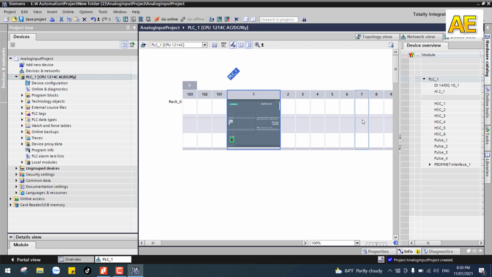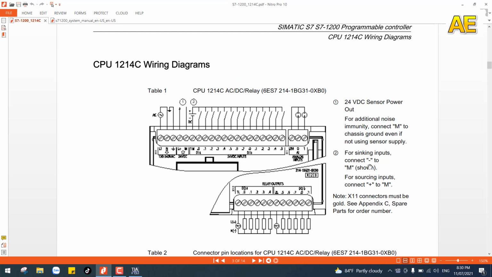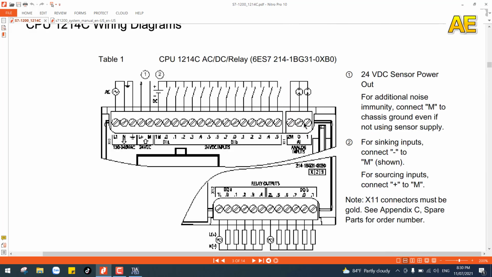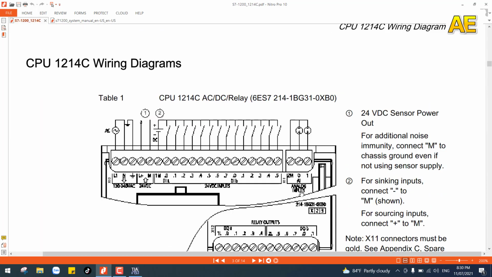I will talk about the sensor connection. This is the wiring diagram for CPU 1214C. Here you can see this is the channel analog input.